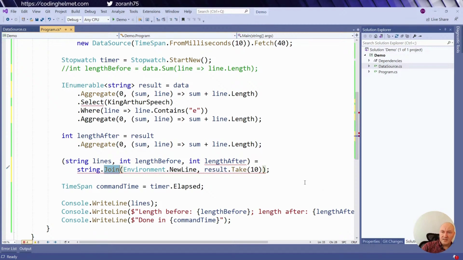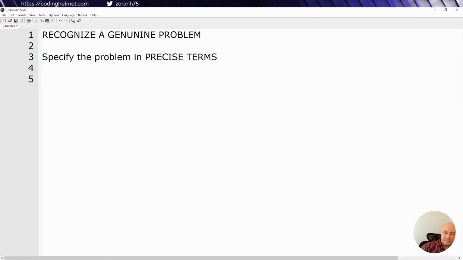This is very precise, a bit long, but very precise definition of the problem. And then you start designing the solution.